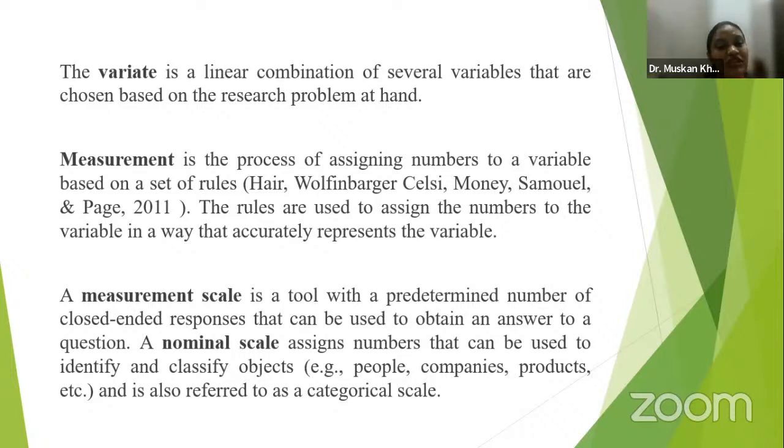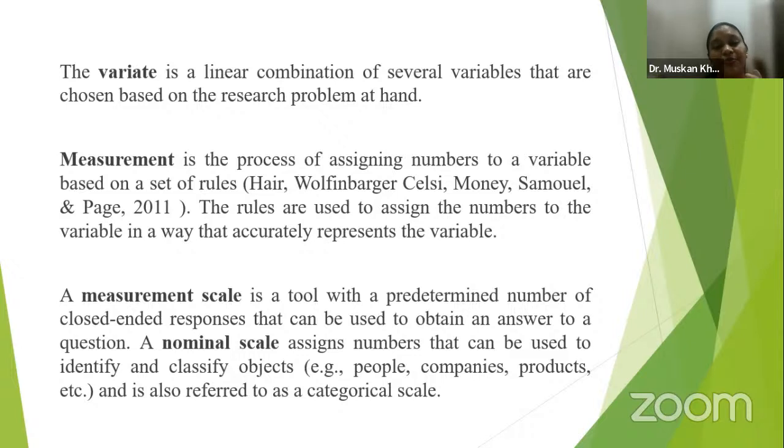Measurement scale. What is the measurement scale? Measurement scale is a tool which predetermines the number of close-ended responses. Sometimes in research we take a structured questionnaire, sometimes an unstructured questionnaire, and we try to formulate the questionnaire on our own. In that case, if you are taking a structured scale, you have to take all the items from the scale. So we have to predetermine the close-ended questions.